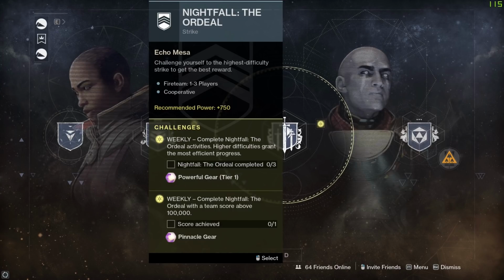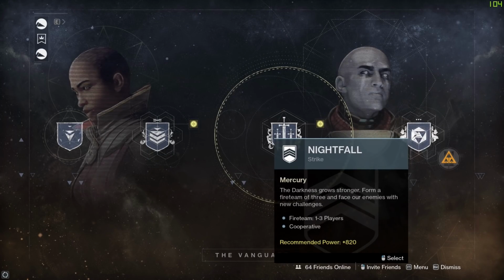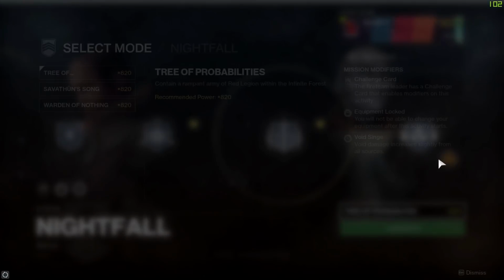This week it will happen to be the Festering Core, which has no strike-specific loot, I might add, but there are the 2 challenges to do. Complete the Ordeal a bunch of times, and that will get you powerful gear at tier 1. And then there is Complete the Ordeal with a team score above 100,000 points. That will get you your Pinnacle gear. Okay? That's fantastic. And then we've got the Nightfall, the standard Nightfall playlist, the vanilla playlist here.